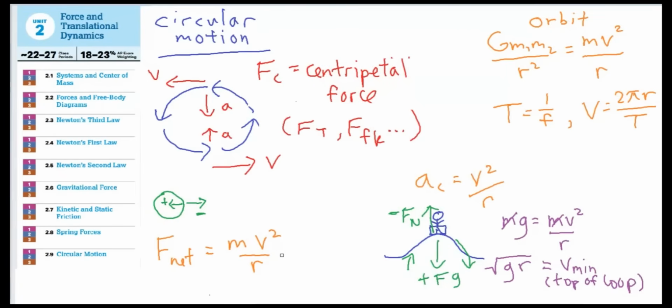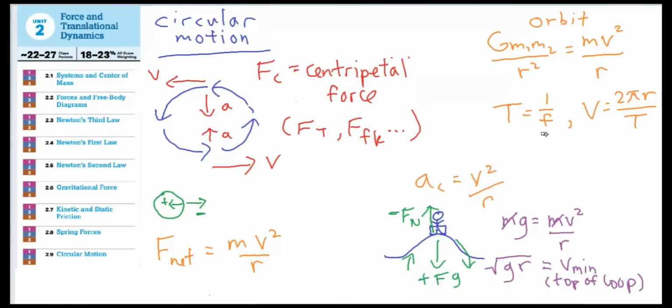Now, if you take a look at an example of some orbit stuff over here, which is a pretty common circular idea. We do have that Fg that we talked about before as our net force for orbiting things. So it has G m1 m2 over r squared equal to mv squared over r, where an m is going to drop out. The m that drops out is the thing that's orbiting. So if you're talking about the moon orbiting the Earth, then the m1 and this m on that side would be the m of the moon, and the only thing that would matter is the m of the Earth, which means that anything that's orbiting at the same distance from the Earth would have the same sort of velocity.